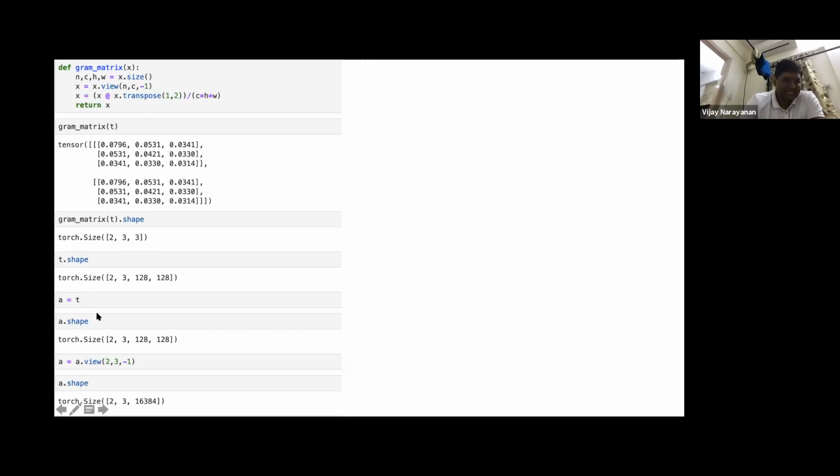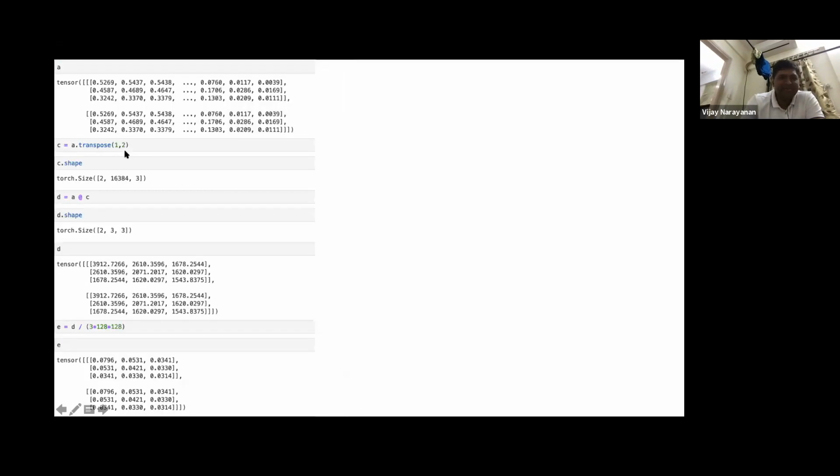So you take this size, you change it so that you get 2, 3, 16384. Then you do the transpose, where you intersperse the sizes, and multiply that with the previous one, and you end up getting a 2, 3, 3. Then you divide it by 3 times 128 times 128, and you get this final number. That's the whole thing of what this gram matrix is all about.